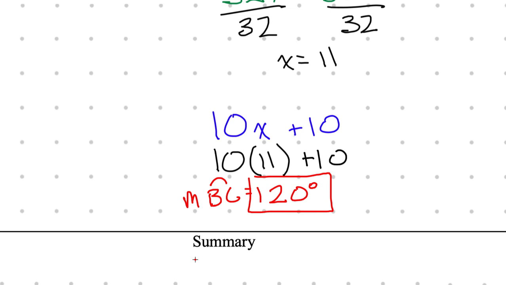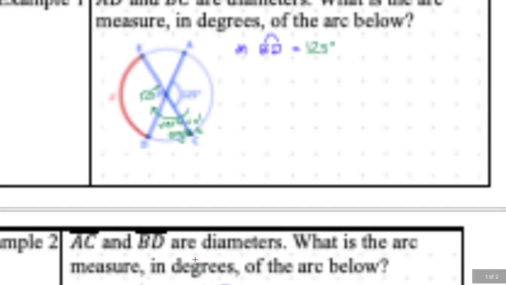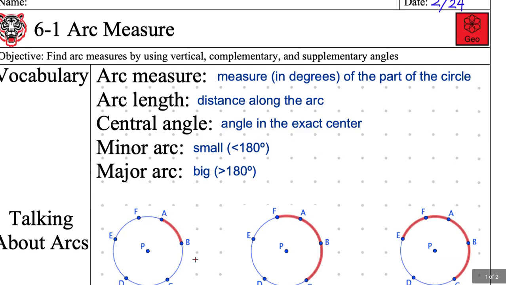All right, cool. Can you guys give me a fist of 5? How well can you do our objective for today? Can you find arc measures by using all those cool rules? 5, 4, 5, 4. A 4 from Julian. 4, 4, 10 out of 10, 4, and 4. All right, 4.9. Some nice high scores.